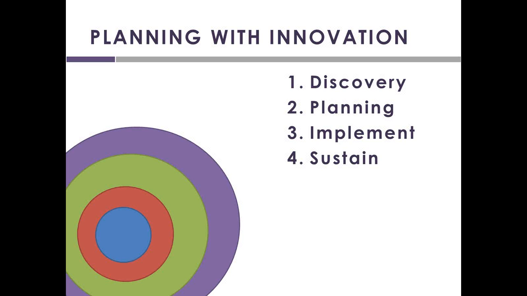And if that's not happening, we want to regroup and figure out what needs to be tweaked and then go back and keep trying. We don't want to stop at a number. We don't want to say that we're going to serve 50 more children, and then once we get to 50, then we're going to stop. We want to be able to keep going and serve as many children who are in need as we can.